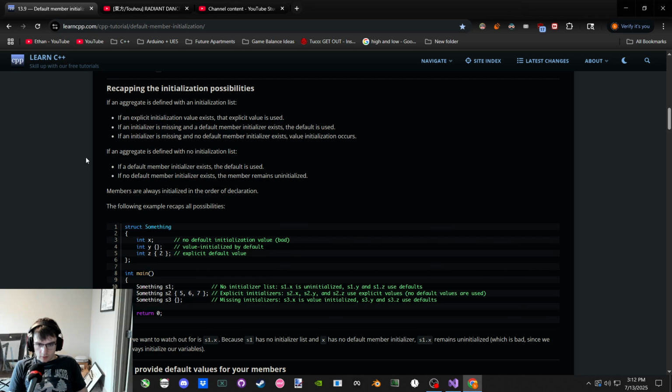The difference between no initializer and S3 is for no initializer, everything stays as is, undefined if it's uninitialized, or 0, 2. It's not value initializing anything unless it's done by default. S3 is value initializing anything that's blank. Everything else is default.